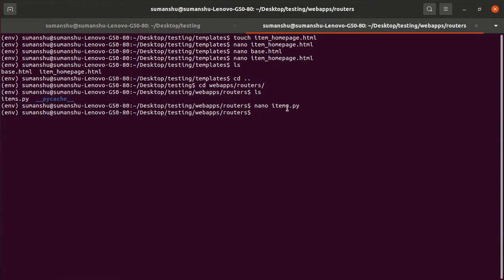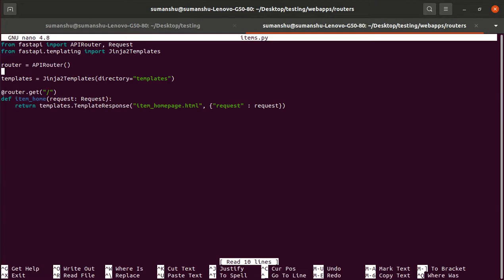Let's go to the items.py file. In the router, we will not display any of the HTML pages in our documentation. So what we will do is include in schema. By default it is true, meaning include this route in the Open API documentation.